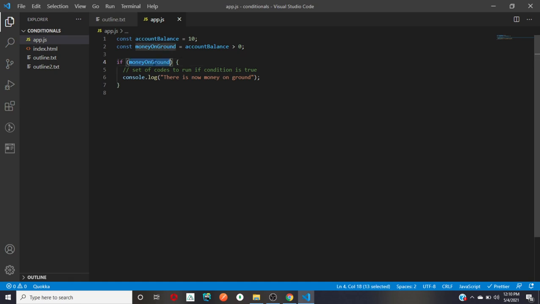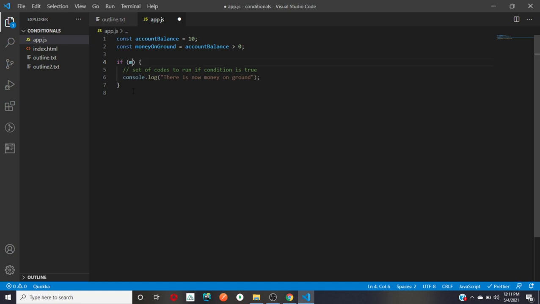You notice that when this evaluated to false, I was unable to run anything on my program. The whole code on this file became useless because nothing happens. So what's the use? I want to create another block of code that would run in case this condition evaluates to false, as it is now.